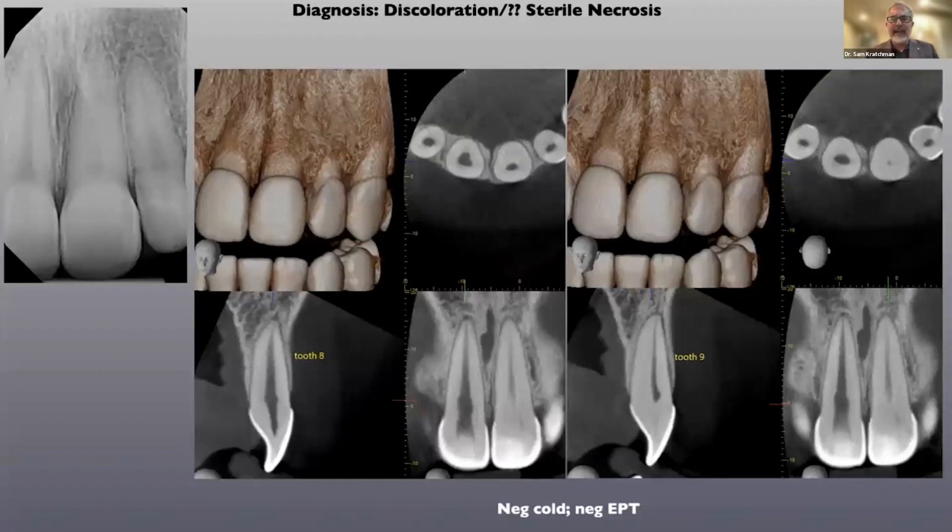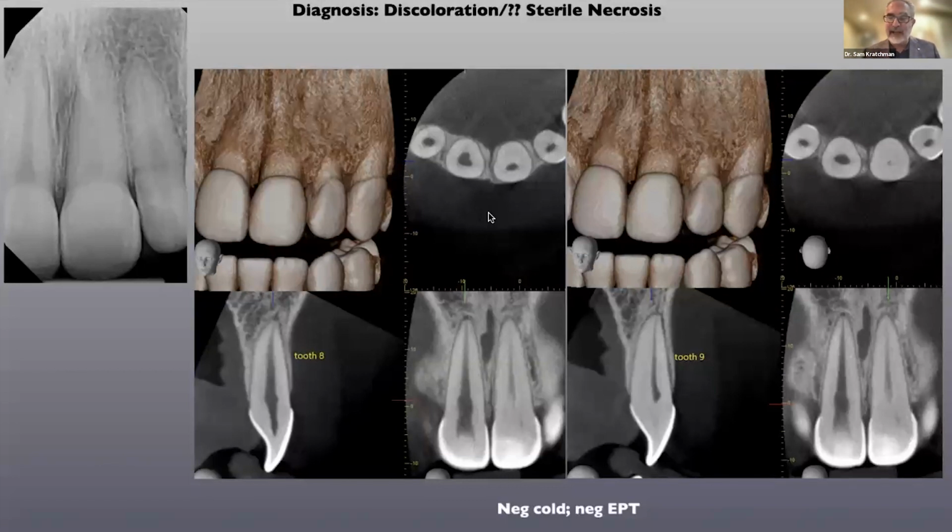He comes in and he was a soccer player, actually, I know his father very well. And he had a little bit of discoloration, but no symptoms. So the dentist was worried that this was an abscessed tooth. He didn't really have a chief complaint, but look carefully here at the size of the canals. Remember, he's a young man in his early 20s, and this is a typical size of a canal from somebody that age. And then look at the adjacent tooth.